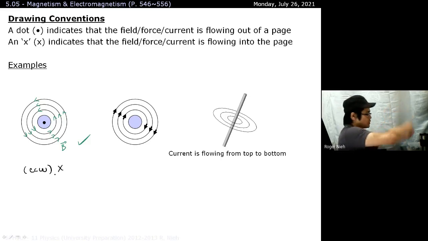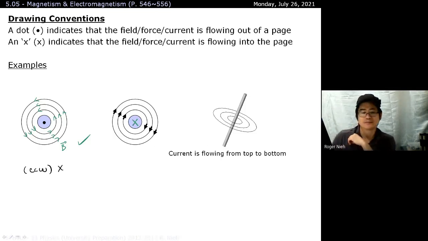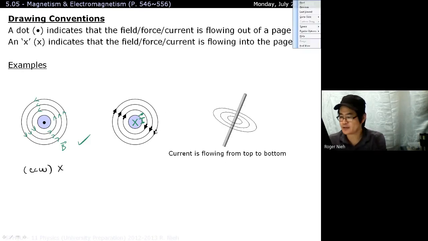And in this entire rotation, your thumb is constantly pointing into the piece of paper or into the wall. So to tell the reader that the current is going into the wall, again, the memory aid for this is look at an arrow. If the arrow is going into the wall, then all you see is the X. All right, so the correct answer for this one over here is X, to tell the reader that X marks the spot. You're going into the page. And that is the direction of current. So the direction of current is going into the page. I'm going to write it inside here just for clarity's sake. So the current's going into the page, and the outside, these arrows here are representing the B field.